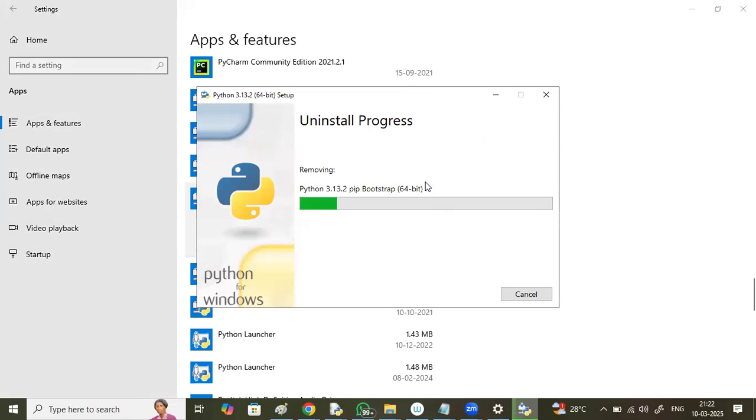Python provides different softwares for different environments. For Windows and for Mac OS, you are supposed to download and install. But for Linux environment, no need to install Python. Whenever you install the Linux operating system, Python also comes inbuilt by default. So no need of any separate installation for Linux, but for Windows and Mac OS, you're supposed to download and install.